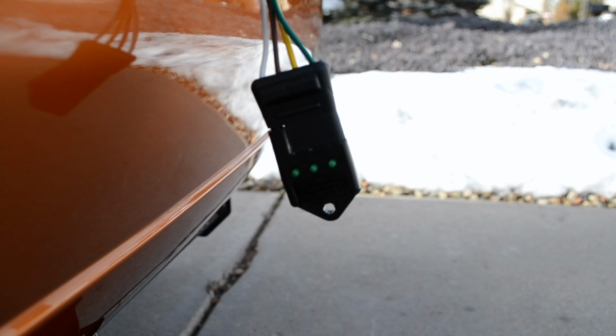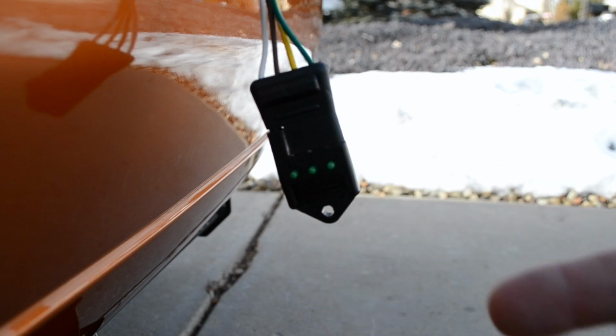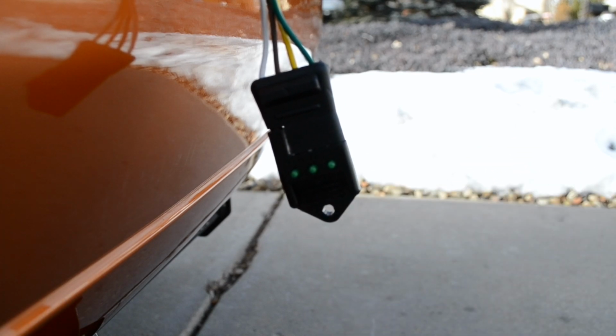Alright, so it's been a couple days since I worked on the trailer wiring, but I wanted to show you guys a way to test your trailer wiring without having a trailer and how to troubleshoot some issues that you're having with it. So right here I have an adapter that plugs into the 4-pin I got from Harbor Freight. It was only, I believe it was $2.99. It was either $2.99 or $3.99.